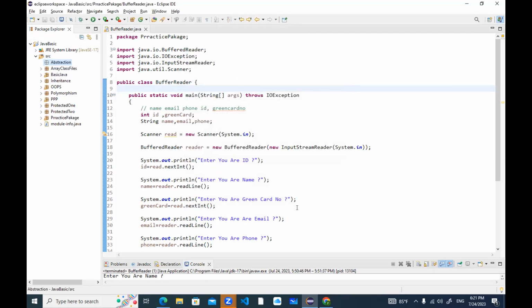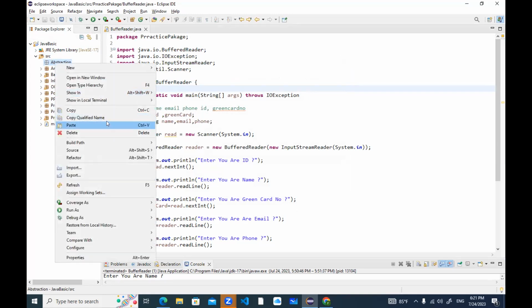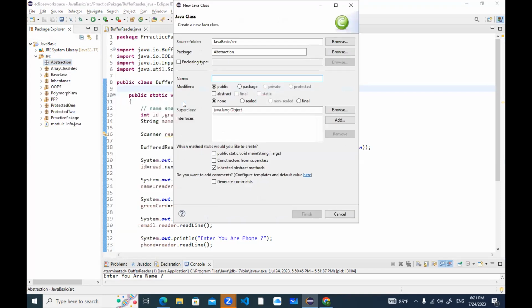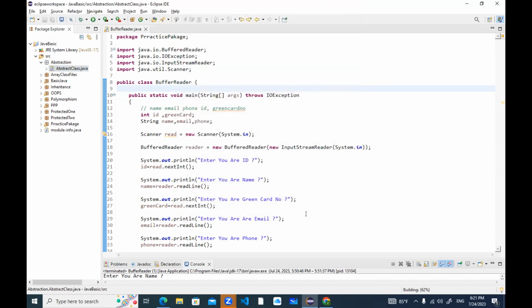I'll click on finish. Now I'll create a program inside that. New, I'll click on class, abstract class, and inside that class I would also add public static void main. Click on finish.